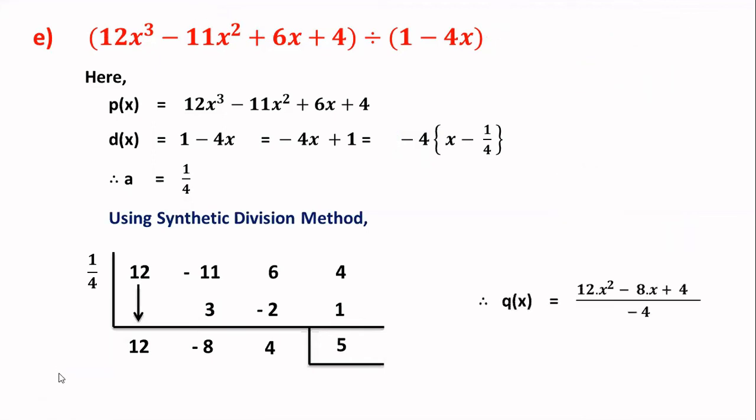The same thing can be seen here also. The value of the remainder is 5. So in this way, we have discussed 5 different forms of the divisor in the synthetic division method. The first one is the standard form itself, which is x minus a. The second form is x plus a. The third form is cx minus d. The fourth form is cx plus d. And the last form that we discussed is d minus cx. We have discussed an example for each form of the divisor.